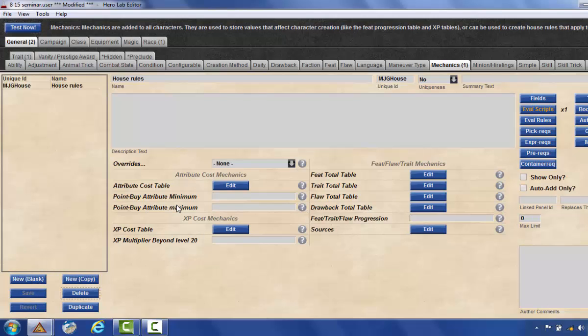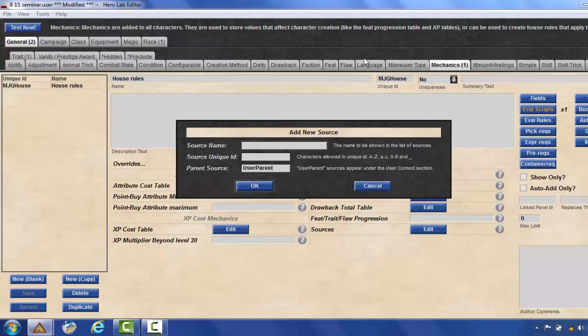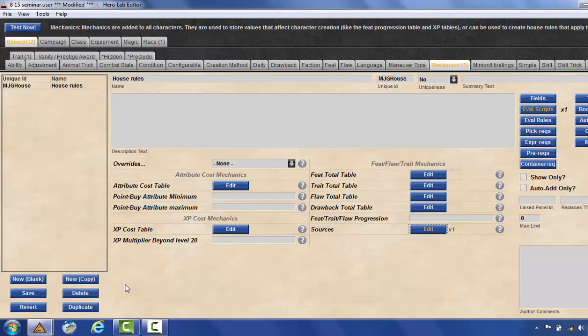Save this. I guess you can double traits or tags. There are a couple of tags where it actually counts the number of a tag, and in that case it does matter, but usually it is looking for the presence or absence of that tag, and therefore it doesn't matter. Okay, the way to get this tied to the configure hero is to use the sources option, which is the bottom option on every editor tab. Let's create a new source. Call it MJG house rules. House. Give it an ID. Save.